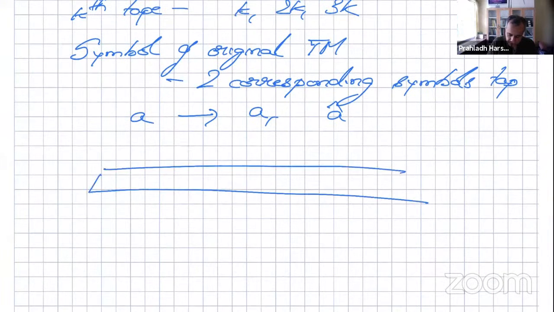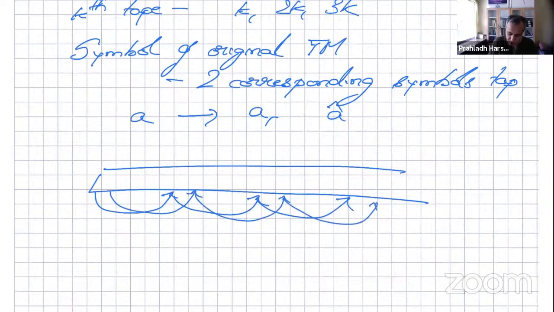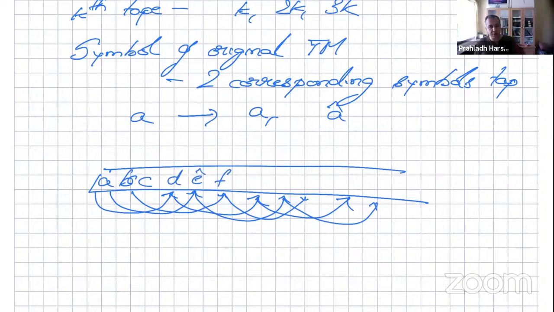So what's going to happen? The first tape is at these locations. The second tape is at these locations. The third tape is at these locations. Sorry, I should have drawn different colors. Anyway, suppose I have A, B, C, then D, E hat, F. What does that mean? The head on the second tape, this one, is on this position.